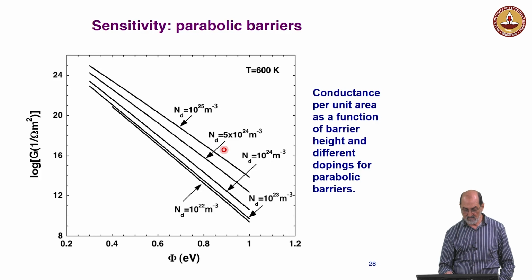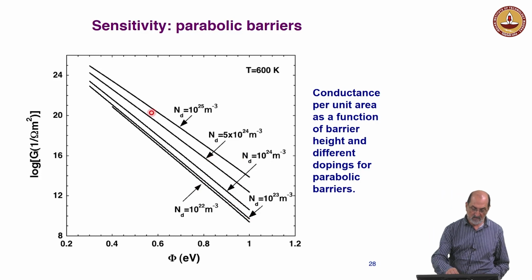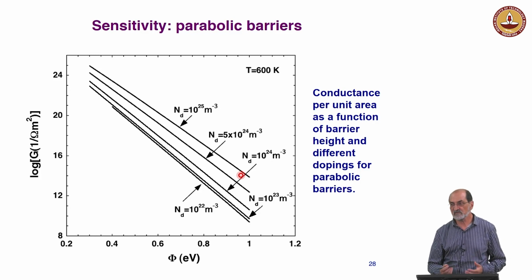And we see that what we have here is 10 to the 22. Here practically there is no contribution of the tunneling. As soon as we go to 10 to the 23, we see a small difference. Tunneling appears, and then it goes up very fast. But even though we have an important tunneling contribution, essentially the slope of this does not change much. So the sensitivity is going to be reduced as the doping becomes higher, but the effect is not going to be so terrible.